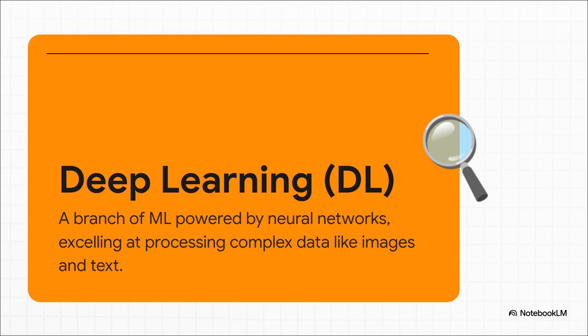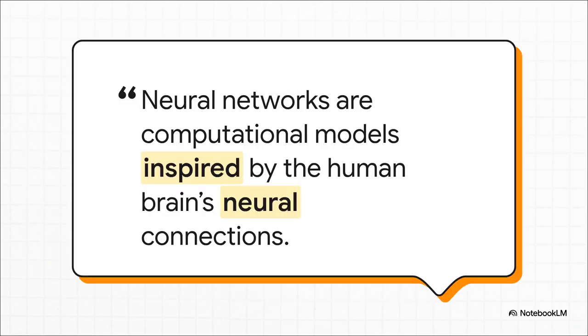Okay, time to go one layer deeper. Tucked inside the world of machine learning is something called deep learning. This is a super specialized, incredibly powerful technique that uses these complex, multi-layered structures to make sense of messy, complicated stuff. You know, like images, sound, and human language. So what's the magic behind deep learning? Well, it's something called neural networks. And the idea here is just amazing. These are computer models that are literally inspired by the web of connections inside our own brains. It's that biology-inspired design that makes them so good at finding patterns.